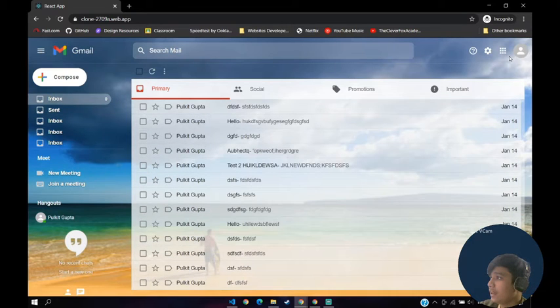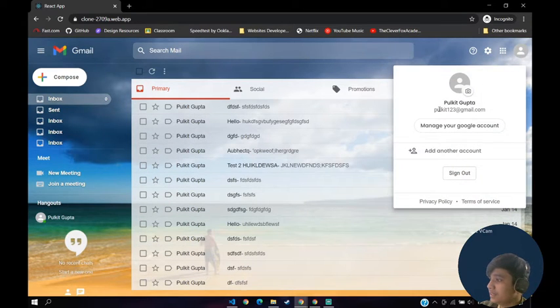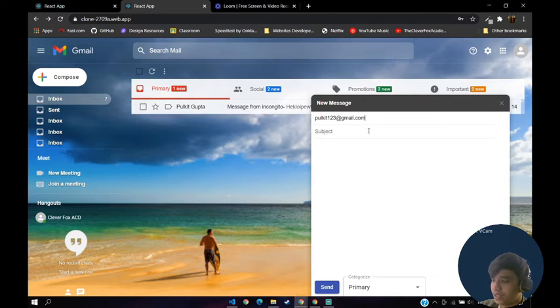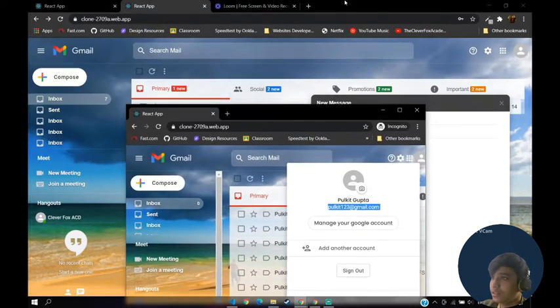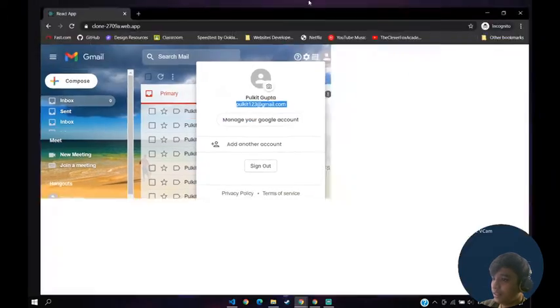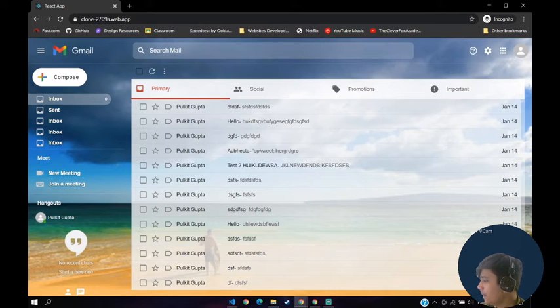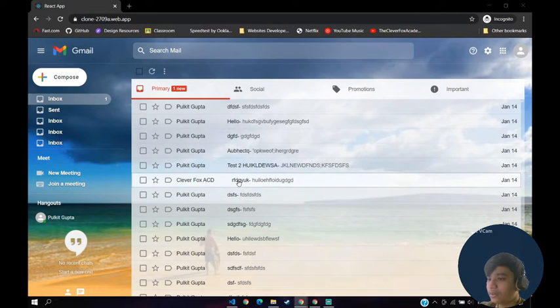So here, if I just copy this mail and send a mail to this email also from here, if I click on compose, recipient, subject of help, just type anything. If I send the mail here, notice guys, I'll move this inside of another monitor, and just notice whenever I click on send, it will automatically send there, right?